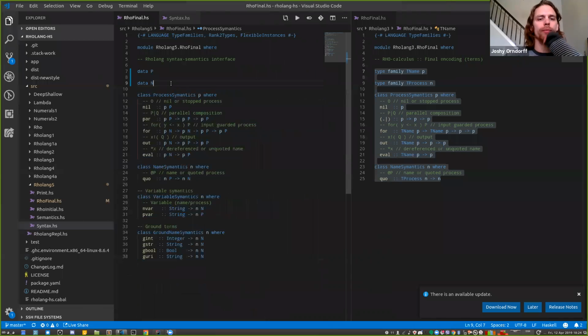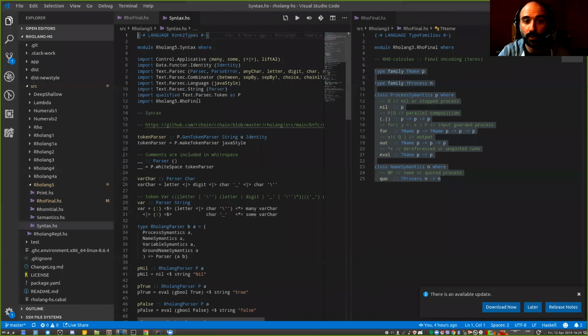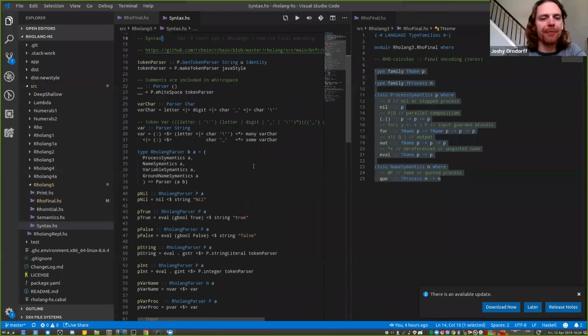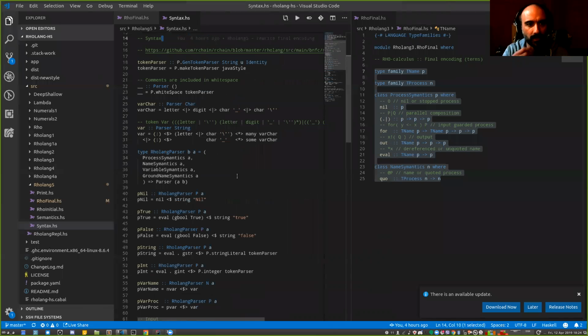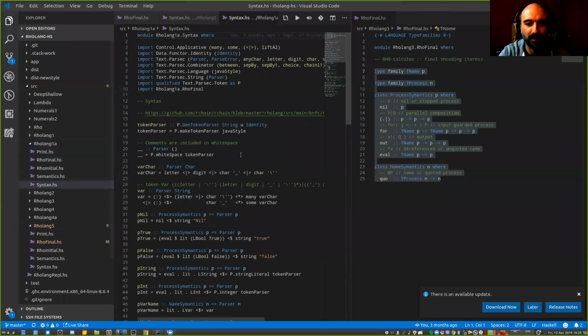I showed you only type classes, and now I'm showing you the parser, and the parser only depends on the final representation. If you remember, in my first example I did this, but it was not working.